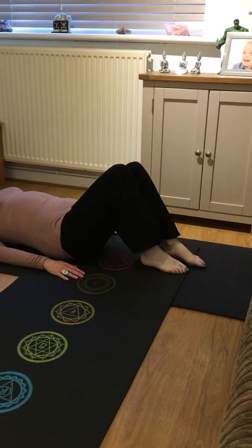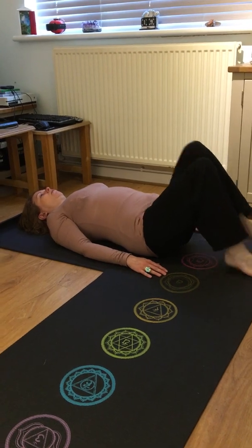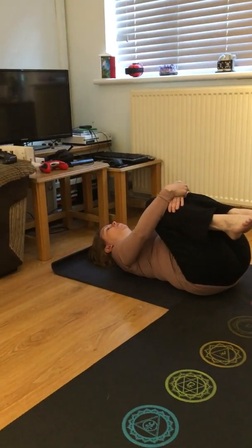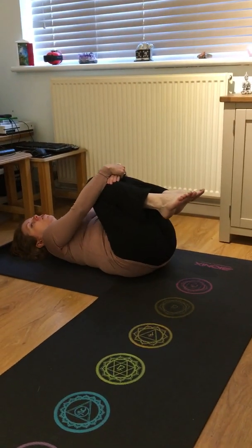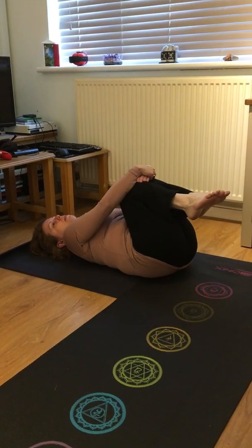Shake your legs off a little bit. Put your feet flat on the mat for a second. And bring your knees up to your chest. Put your hands around your knees. Give yourself a hug. And just gently rock from side to side. Ease off that lower back.